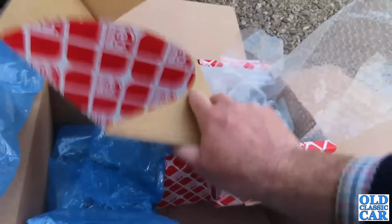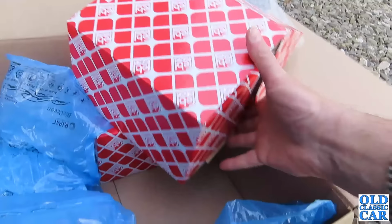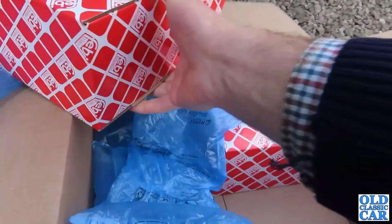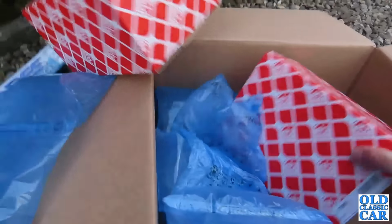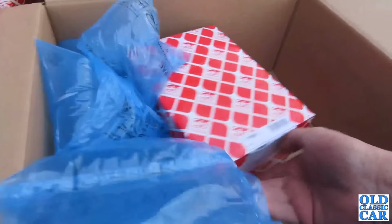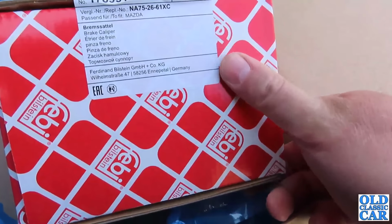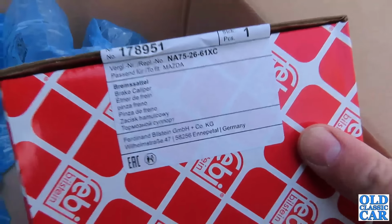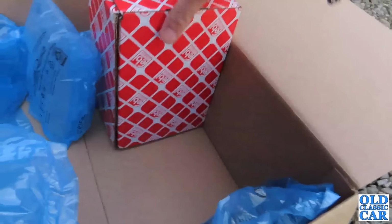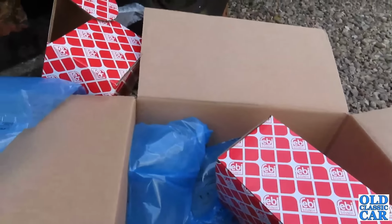So one for the left side. So what's that? 178950. That's one side. Don't know which. And this one, hopefully, has a 951. There we go. Does it say on it? To fit Mazda. Looks like they're made in Germany, or at least that's where they're boxed up. But yeah, that should do.